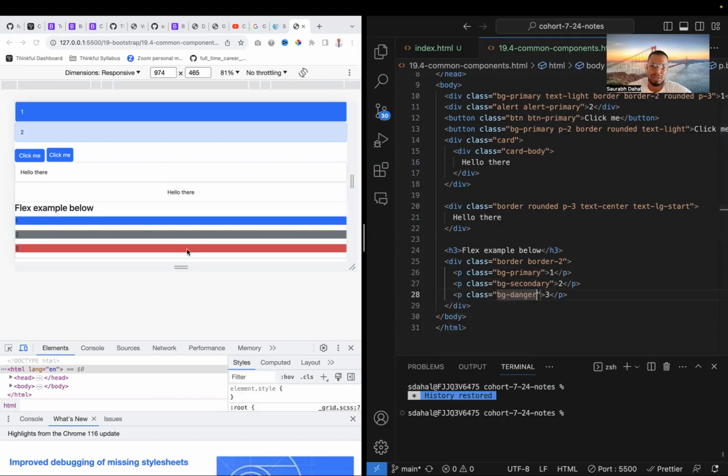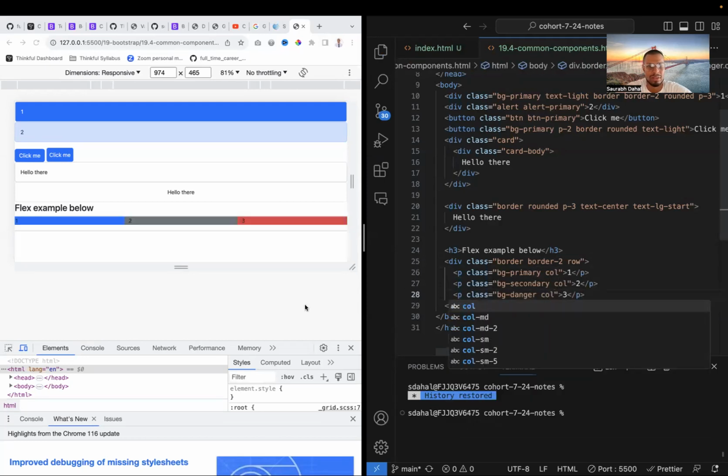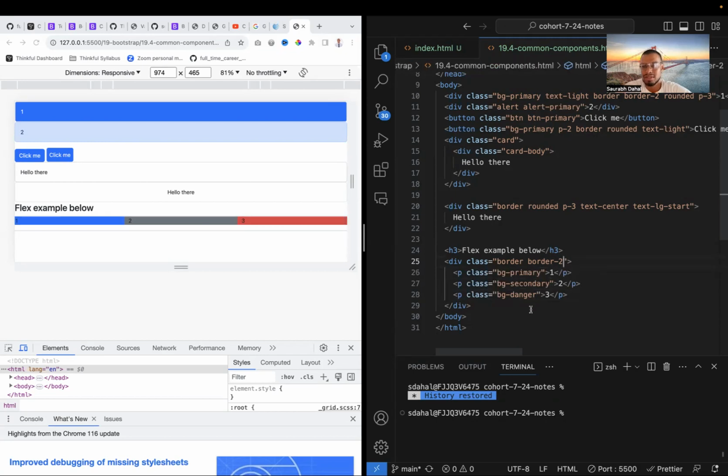Now, we could use the column way to put things side by side. If I wanted to make these 3 paragraph tags be 3 columns side by side, I would need to make this container a row. And then that will accomplish the feature of me being able to do columns. And we talked about that earlier. So you could totally do that to make things side by side. But you can also use Flexbox. You can also use Flex with Bootstrap. So how can we do that?